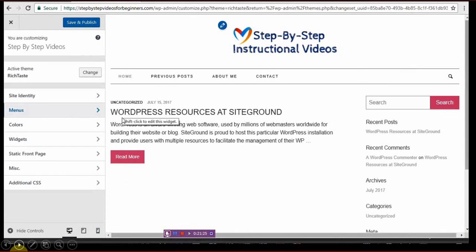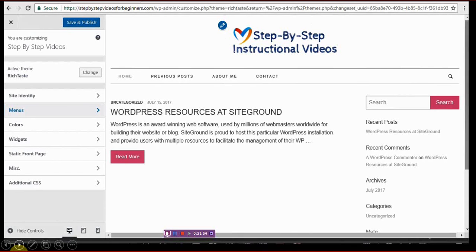Okay, well, hopefully by now you have created your menu. And let's take a look at something else. Right below menu, they have colors. Now, this theme comes with a standard set of colors, the way that the developer designed it, but you have the ability to change these colors if they are not to your liking. I'm sorry if you hear my dogs barking in the background.